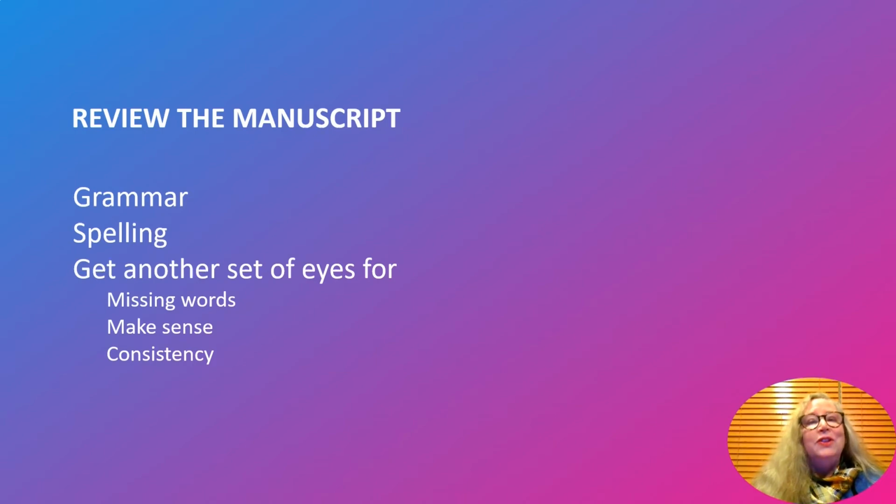And also, you want to have sentences that make sense. You've written these sentences, they make sense to you, and you've read them so often that they definitely keep making sense. So getting someone else to put their eyes on sentences and see, does it really work? Is a general reader going to pick up what you mean? And the other thing, of course, is consistency. If you say something in one place, is it still true later on?